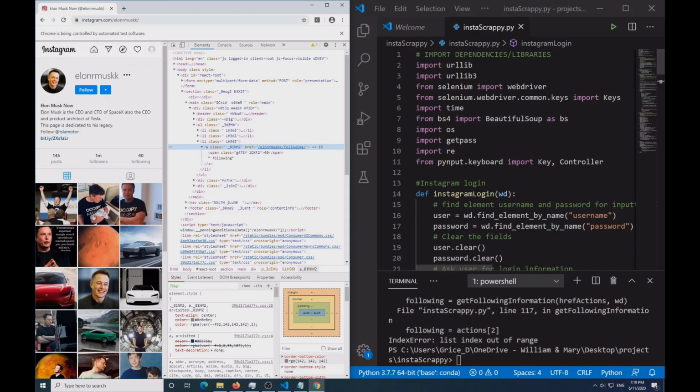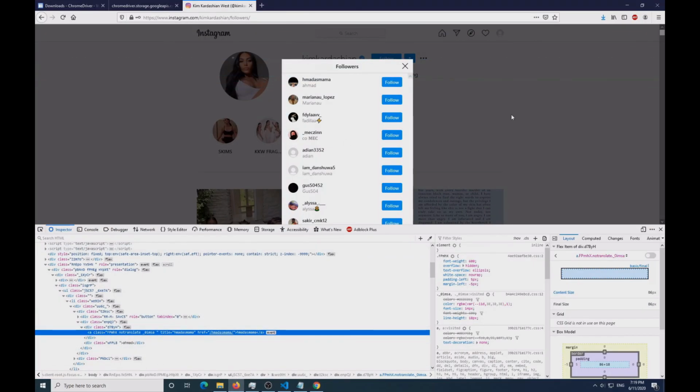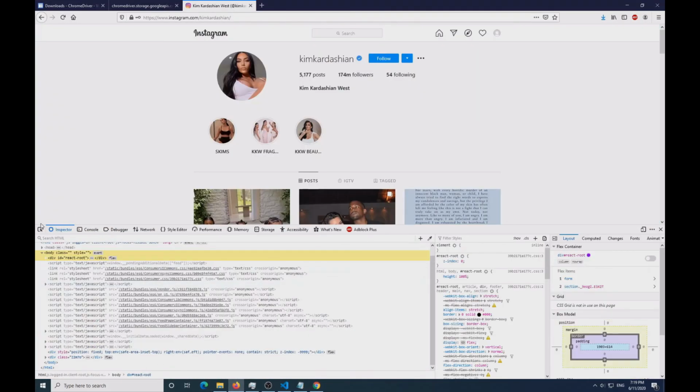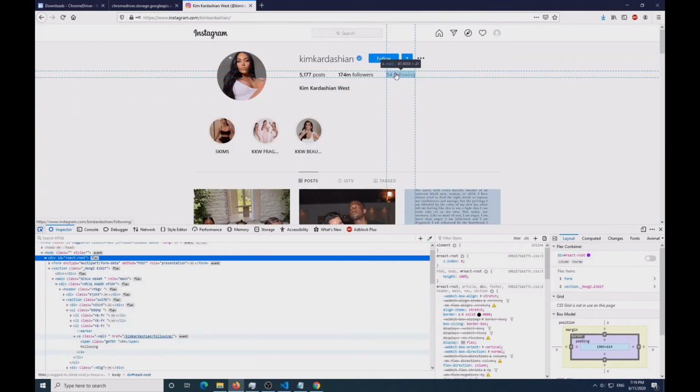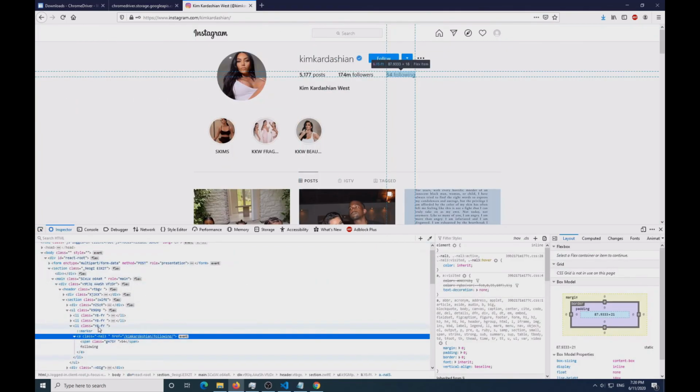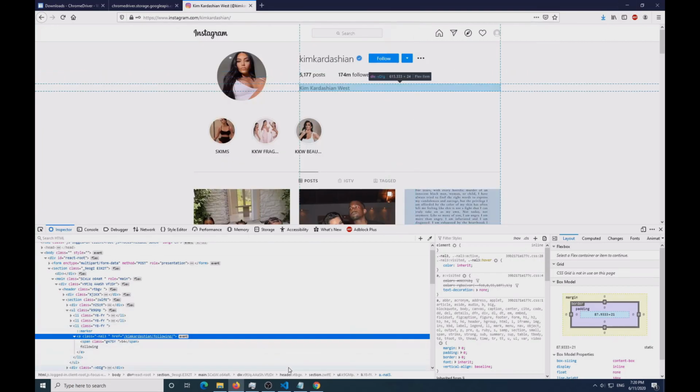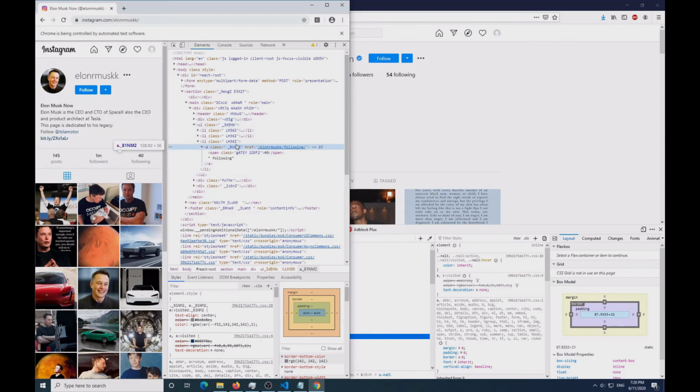So, as you can see, it didn't work because the classes are different. On Firefox it was Y8-FY, but on here, see, it's LH361, which is why it didn't pick up on the followers or following.